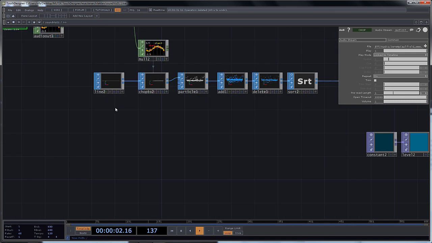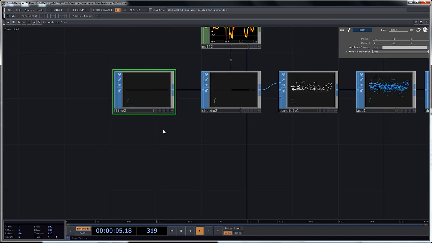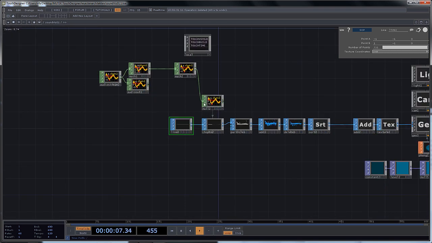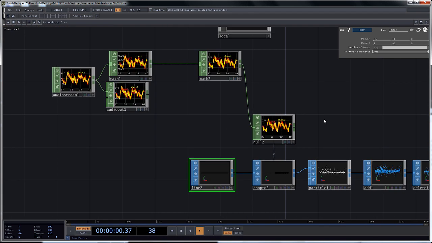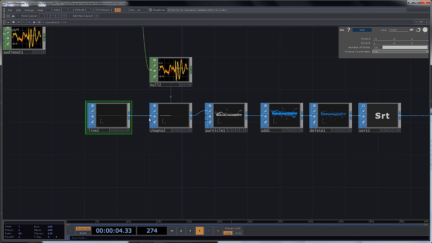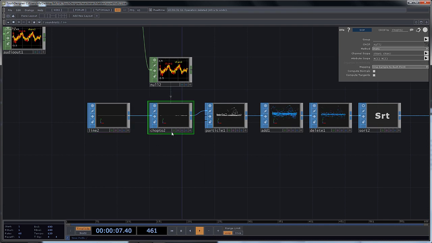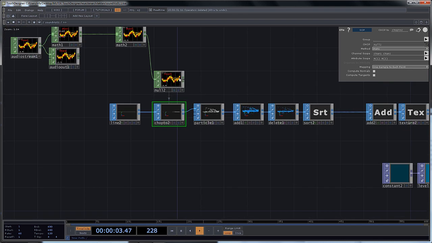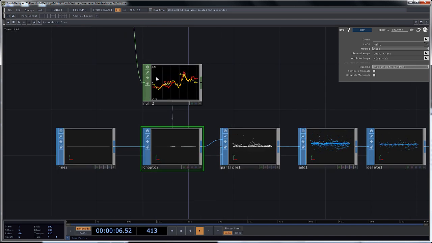So for this example here, what I did is I created an emitter which is just a line for my purpose, and the line I gave 735 points to match the approximate amount of samples in my audio stream. And onto this line I added a chop2 sub. Now what a chop2 sub does, it takes the chop channels from any kind of chop channels and maps every sample in your chop channel to a certain point attribute that you specify in the chop2 sub.